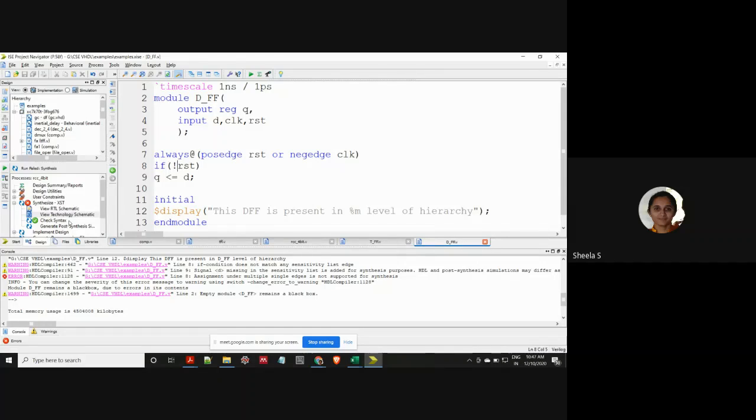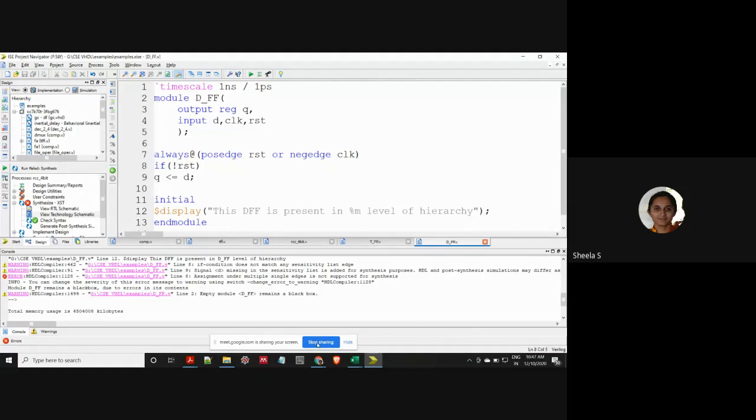It indicates that there is a problem in the design or the complete description is not provided, like the half description example I gave. So like this we consider the difference between synthesis and simulation. This is with respect to the synthesis part.